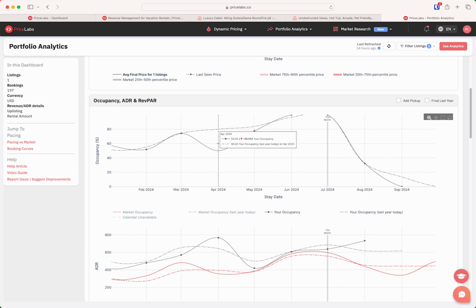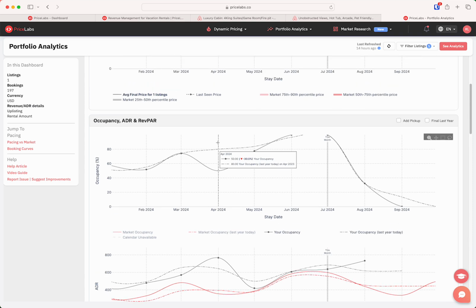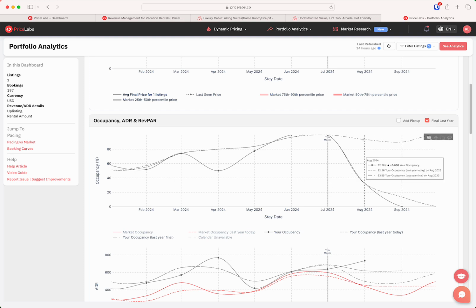These are a little lower. We had it closed off a little bit in April for some repairs, and I went as well. I was there for a week, so kind of judge yourself based off this year, based off last year, and then you can click final last year to see where you finished. So I finished way up here, even though I was here today, and I'm here today this year, so I can presume that I'll finish up there as well. And you can go forward to see forward data, and you can look back to see how you performed against yourself. And then pickup is just where people are booking, right?